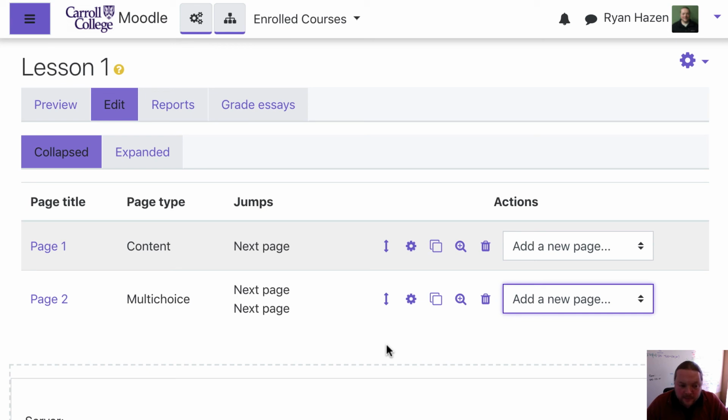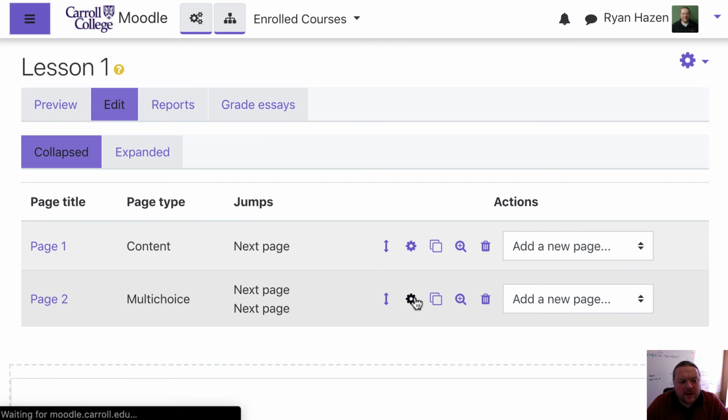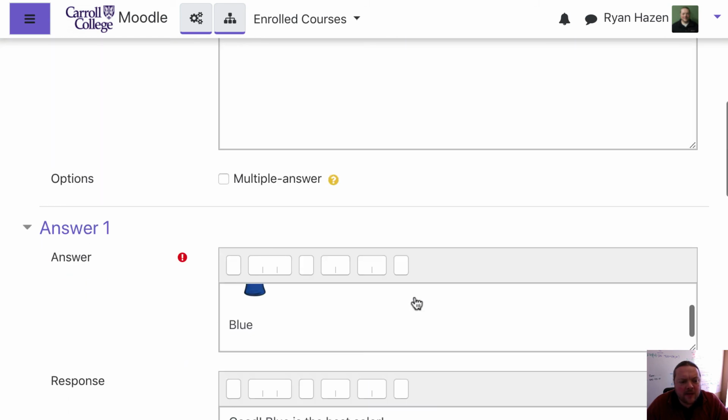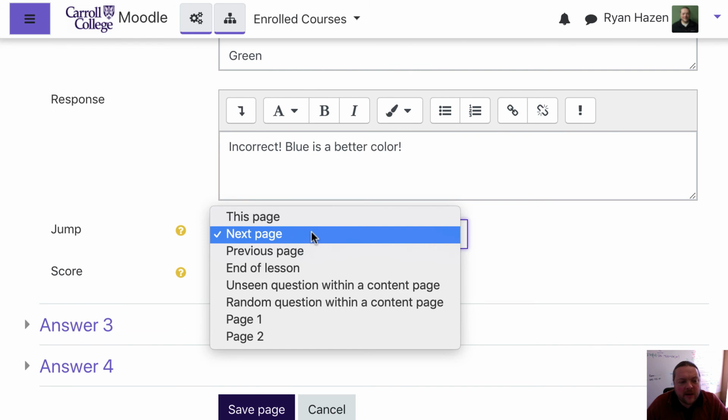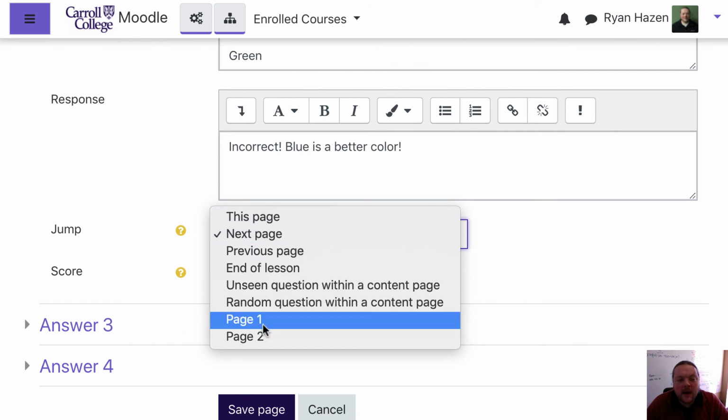You can also select, when you're editing a question, any page that you've already created. For example, if instead of the next page, I wanted them to go to page 1, any page that's already created will show up in this jump menu, so that if they answer a certain way, you can send them to a particular page or a particular series of pages.